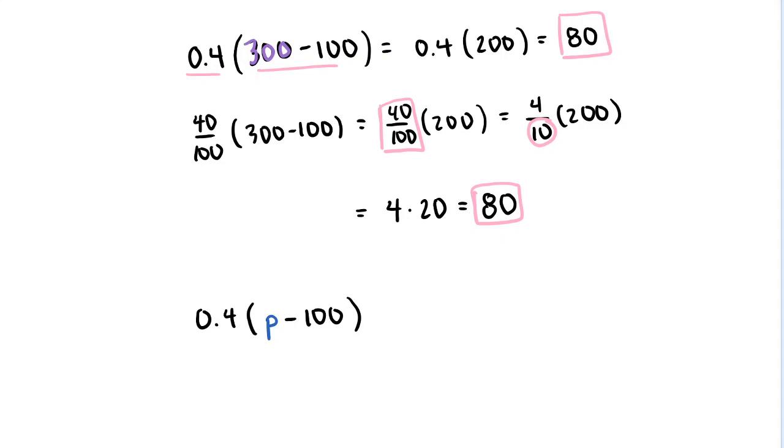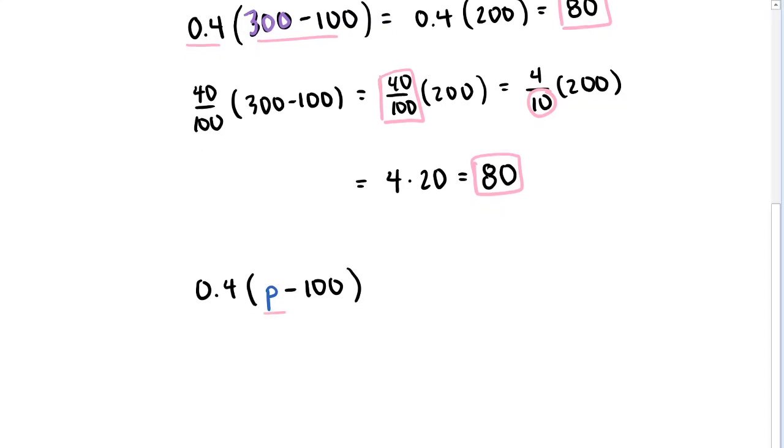And this follows the train of thought that happens in this situation, right? Take away 100 from her paycheck first. She separates that out. Not sure what she does with it, but that's okay. Maybe she buys groceries for her parents or something. But she separates out that $100 first, and then we take 40% of it and we put it inside the savings account. And so that would happen second in this expression. And so it really matches the scenario. This is a nice expression to represent what's described above.